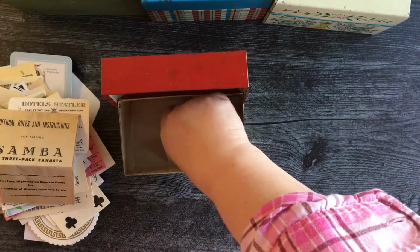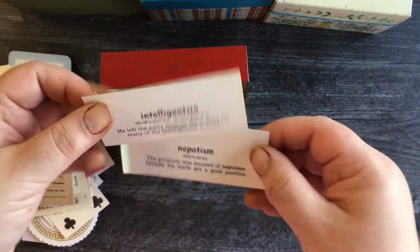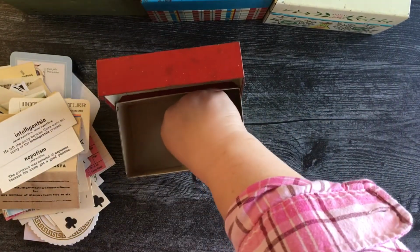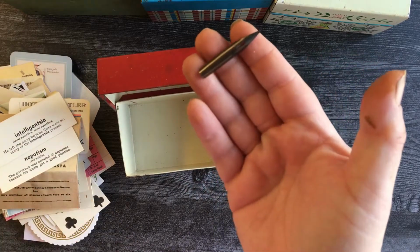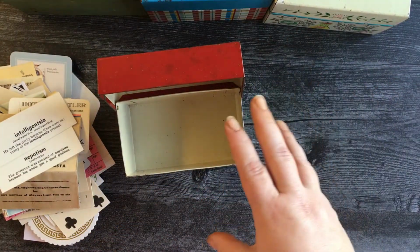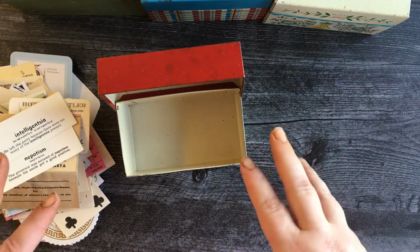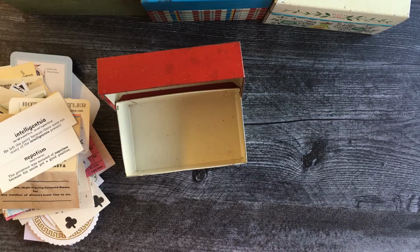And then we have some English flashcards. Oops, this is supposed to go in the slide one, but it's a pin nib. So they all have very similar items. I have not counted yet. And I'll try to put this listing up the same time I put it up on Etsy. So thanks for checking it out.